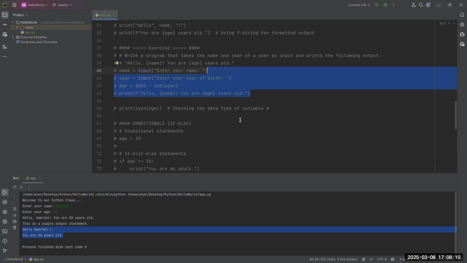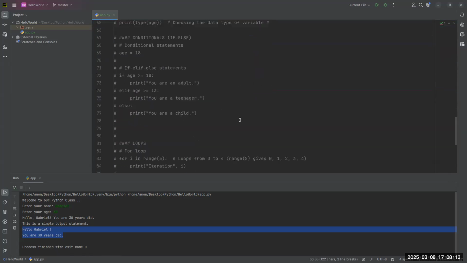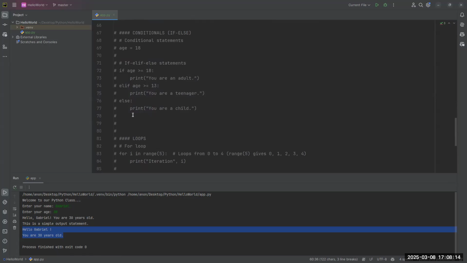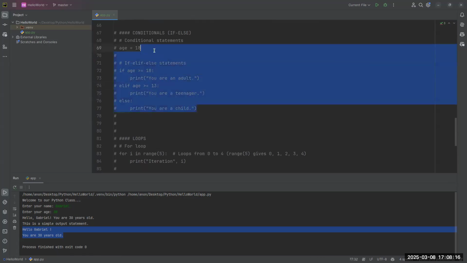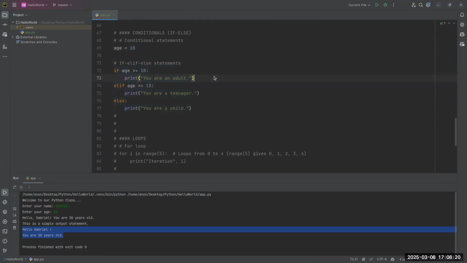Now conditionals. Do you know what conditionals are? Is it the if statement? Yes, exactly. So if this, do this. If not this, do this. Right? If else, right?